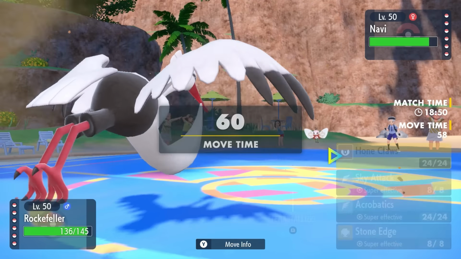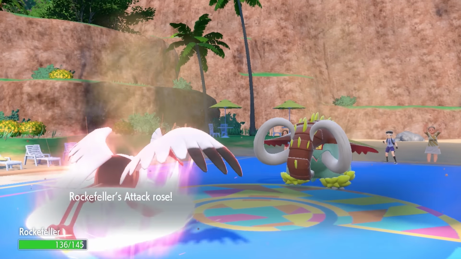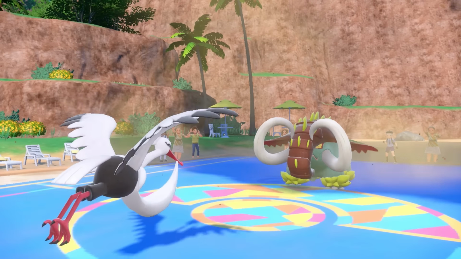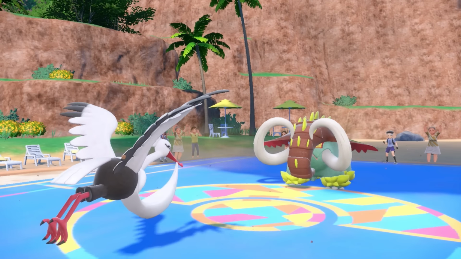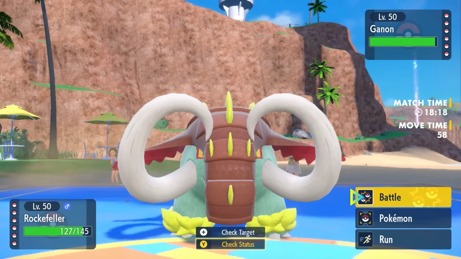Now they're going to bring in the Great Tusk. Buddy's Tusks are looking pretty average if you ask me, but it is probably going to be in here to try to get a Rapid Spin off, but I'm going to get that Hone Claws, and now this fighting type elephant bastard is in the wrong place at the wrong time. So I do take some Sandstorm chip. The Sandstorm is actually interesting on this set, and you'll kind of see why later.